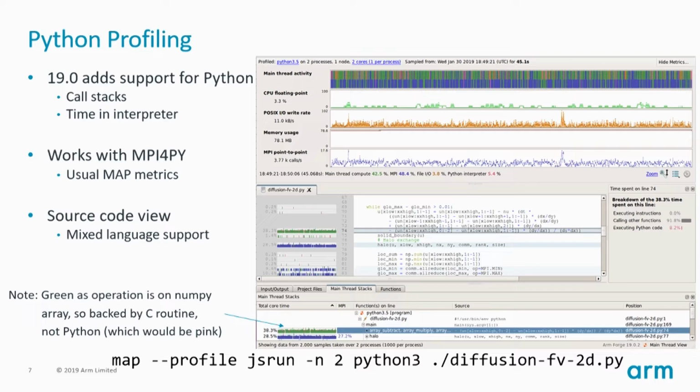So Python profiling, I'm not going to really get into this much today. It's relatively new in our tools, in both debugging and profiling with Python. We're seeing an enormous uptick at a lot of sites. One I like to quote is NERSC. In the few years I've been working with them on Python, they've gone from about 10% of their user base to 75% of their user base doing Python HPC. I don't mean data munging, I mean stuff like using MPI for Py, real HPC, especially among early career scientists, seeing a lot of new projects that are getting born in Python. So exciting technology, very productive as Python always is.